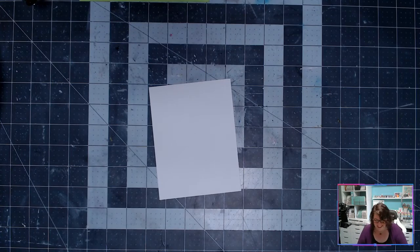All right, so what we're doing today is creating with the Heffy Doodle challenge for their Facebook group, and basically the challenge is fairly open-ended. It's just summer themed, so we're pretty loose with our interpretation. We can go whatever direction we want. So what I did is I grabbed all of my Heffy Doodle stamp sets that I have, and I'm going to set them out right here as we go through and pick which ones we want to focus on and which ones might make a cute summer card.